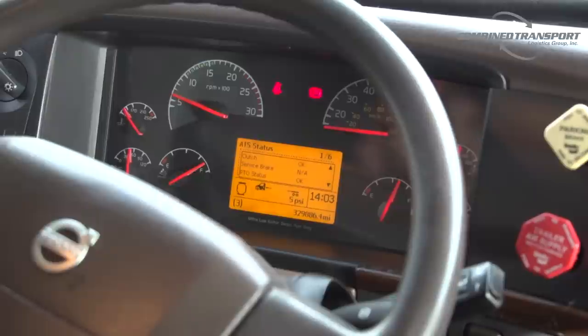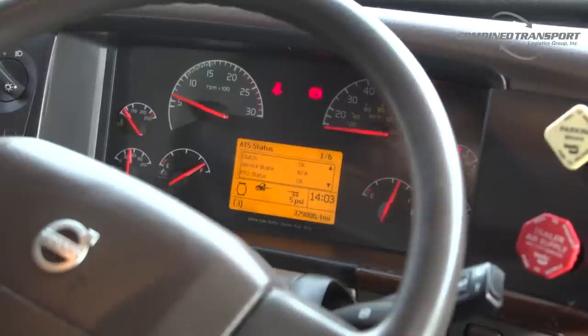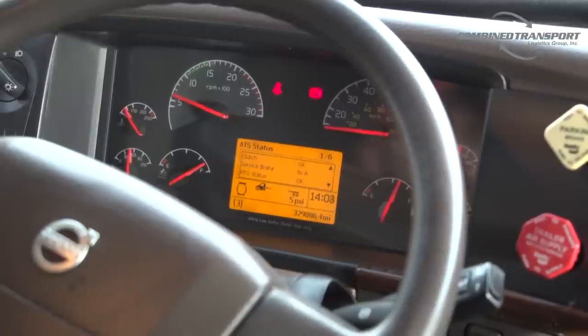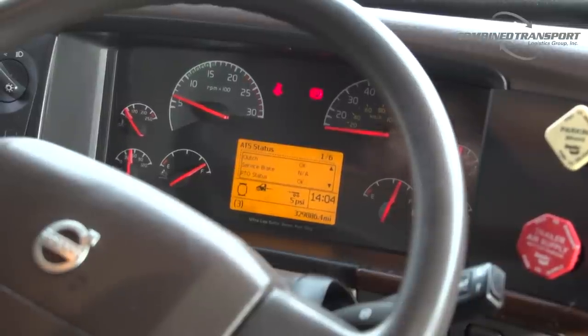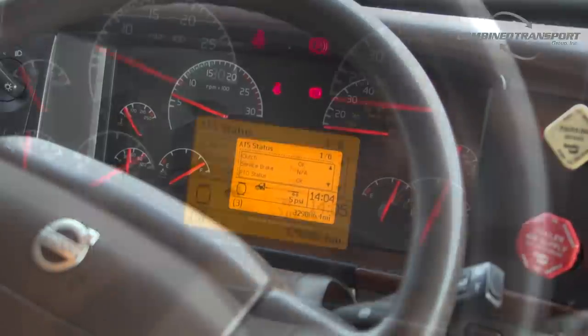Now this is going to give us 6 pages of a checklist. You can't change any of these. This is read only. You're going to get 3 options in here. You're going to get okay, check, or NA. Now if it says NA, it will never say check or okay. That means that that particular item is not applicable to this model of tractor.